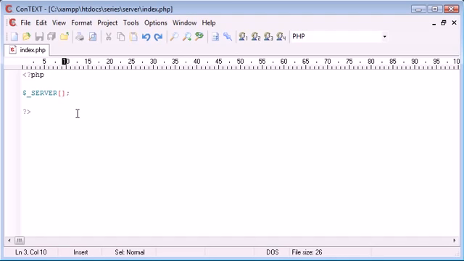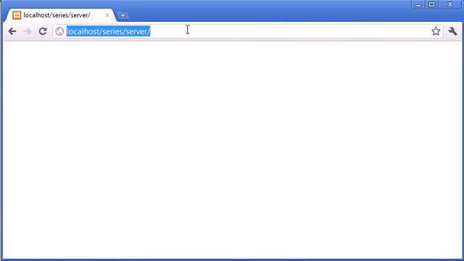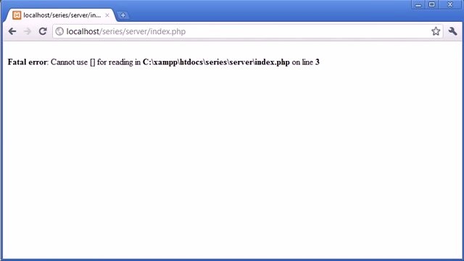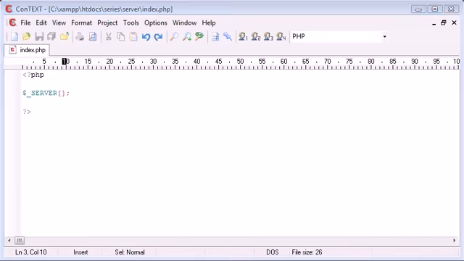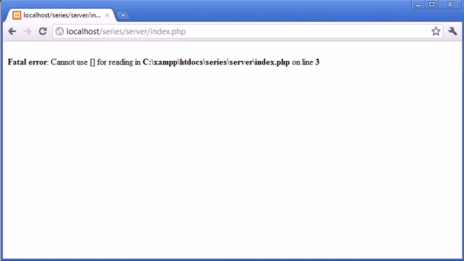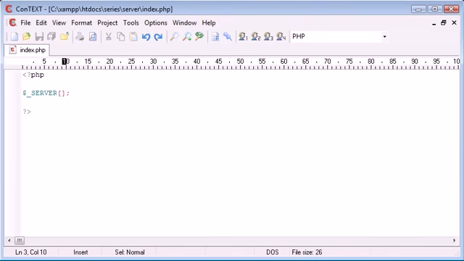Now, you wouldn't necessarily want to do this in everyday applications because the user can already see the file name. We're working with index.php at the moment. We've got this error because we haven't specified anything, but we can already see the script name. So why would we want to do this? Well, it's useful when we're doing things like submitting forms. For example, you specify the key inside of here. So I'm going to say script_name.